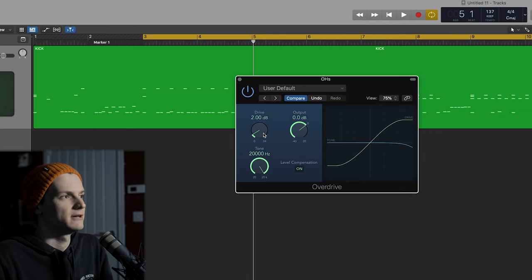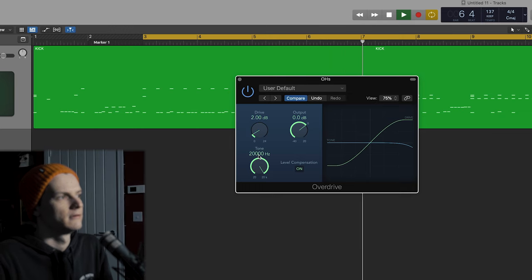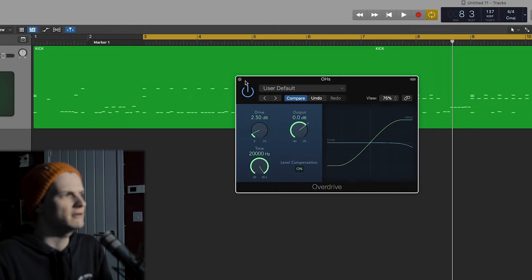The 0.25 is incidental. Again, with distortion on drums, you don't want to go crazy unless you're doing it for a sound design effect. A little certainly goes a long, long way. I've got level compensation on because I don't want it to change the level too much.